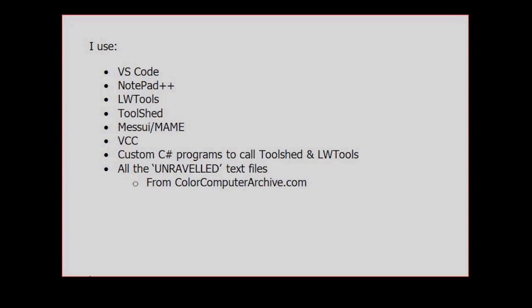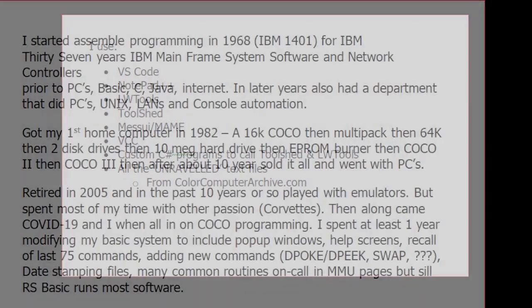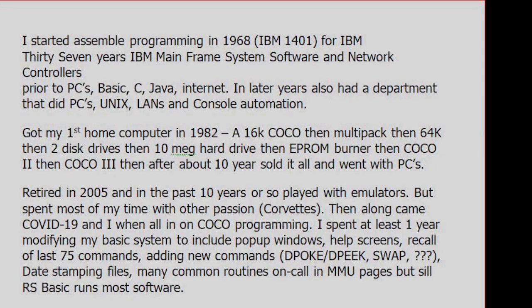Okay, next up is a little bit about me, what I've done. I started assembly language programming in 1968 on an IBM 1401. That was a machine with like 1 or 2K of memory. It wasn't a binary hexadecimal machine. It was BCD, and the registers went up to 999, or 0 to 9. It was 1000. Very antiquated. Mainly reading cards in, punch cards and punch cards out, and paper. Anyway, I started on that.